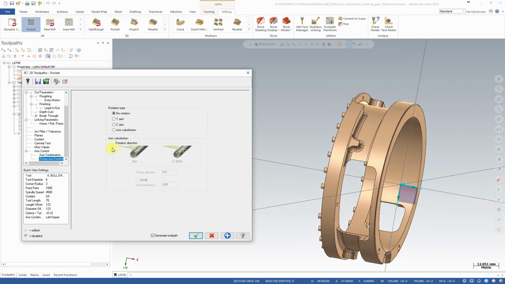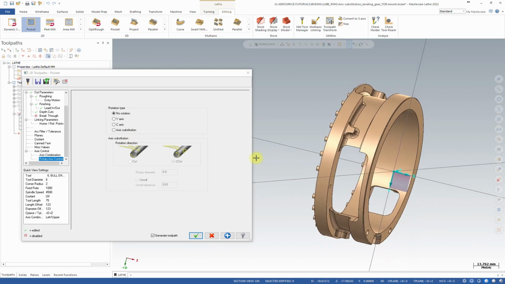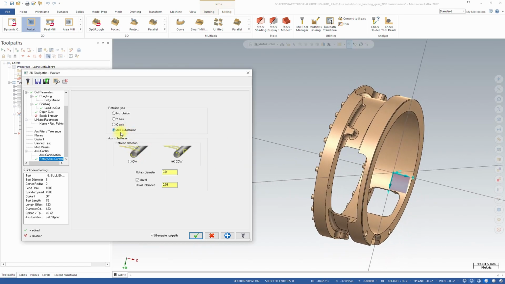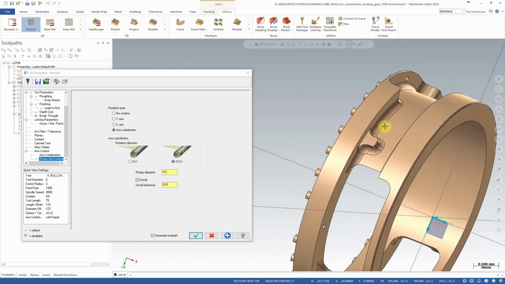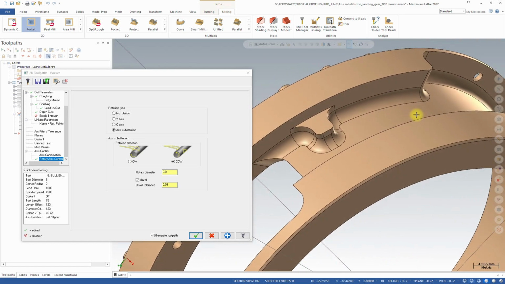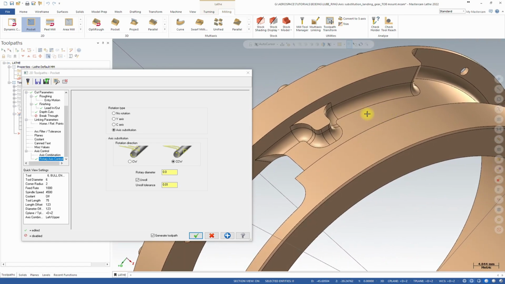So this is left upper, and rotary axis control. This is where you activate your axis substitution. First, Mastercam needs to know what diameter we are machining, where our chain actually is.